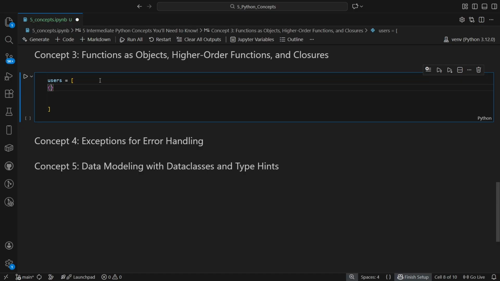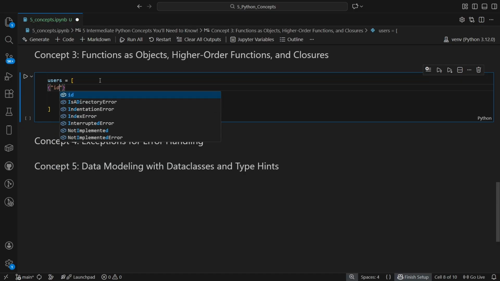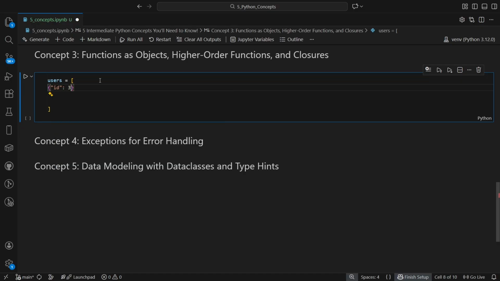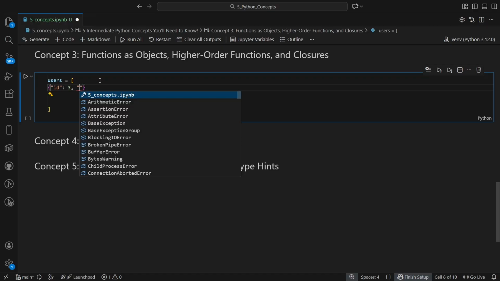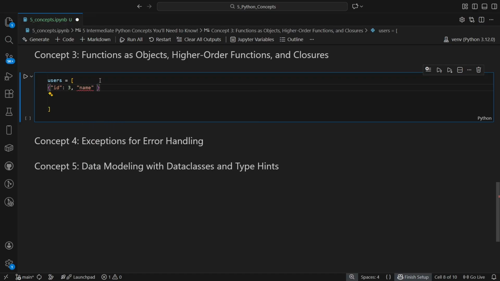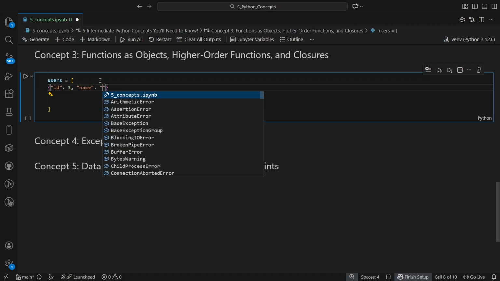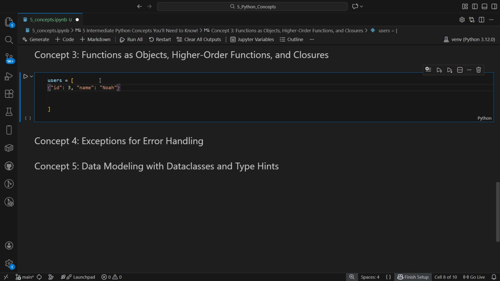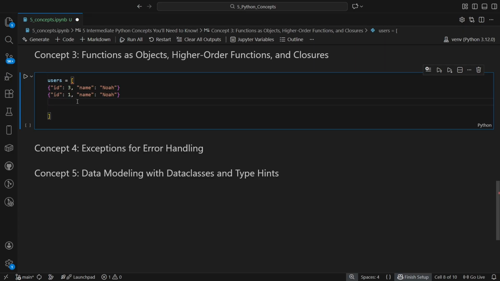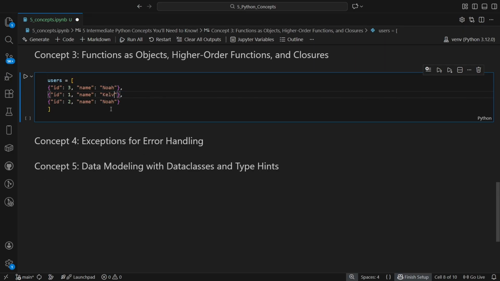We'll have ID is 3, name, and we'll repeat this a few times. We'll use Eve this time.